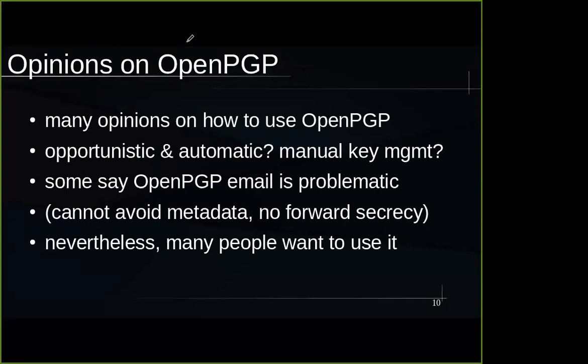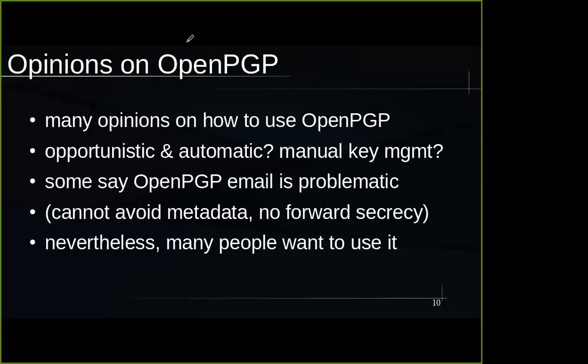As another side note, there are lots of opinions on OpenPGP out there. If you read Twitter on OpenPGP, there are a lot of opinions. Oh, well, maybe you shouldn't use it at all. Because there are some problems you cannot avoid. Metadata, what happens if you forward an encrypted email without encryption? That's just too risky. Well, yeah, maybe that's true, but it can also be done with a Signal message you get. You can also forward that in a plain text email. So I think it's still a good use case to have that we can encrypt an email if someone really needs to. And there are many people who really want to use it.